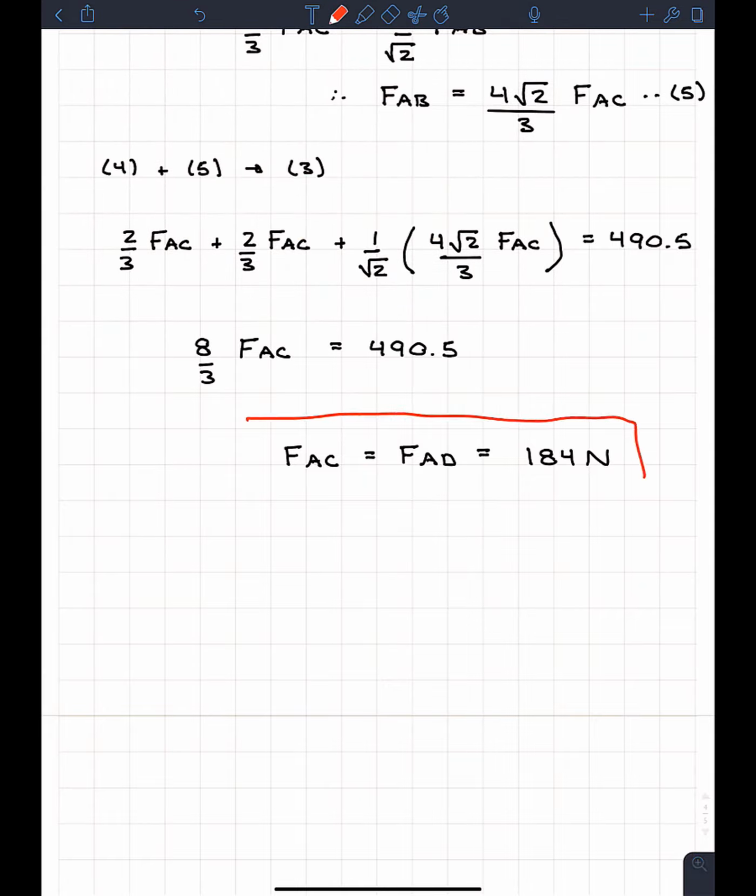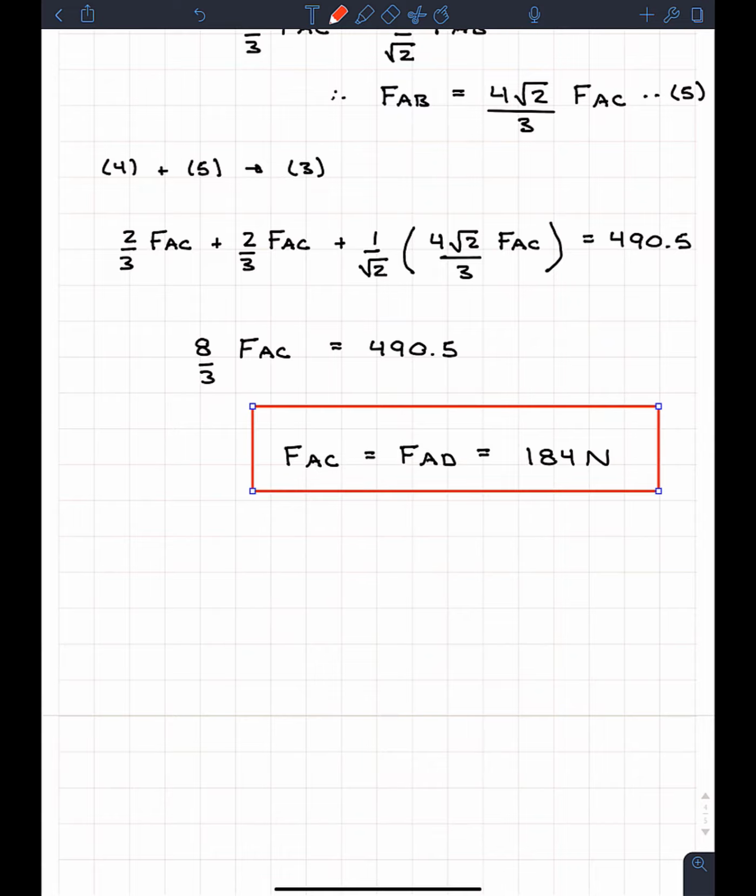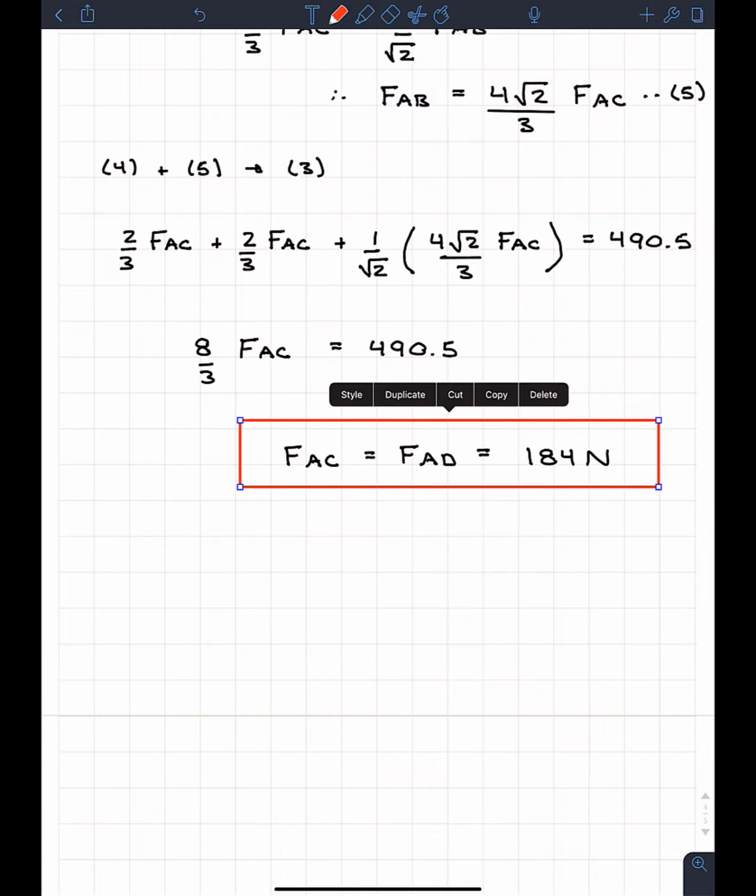And this is part of the answer. So remember, the final goal is to find all those forces in all the cables. Oops, that was terrible. And we just found 2 of the cables right here. Wow, this is not working. You guys have better luck in your midterm than me drawing boxes. Well, that didn't work, but I can make it work. So there we go. So 2 out of the 3 forces. Well, now how do we find the last force?